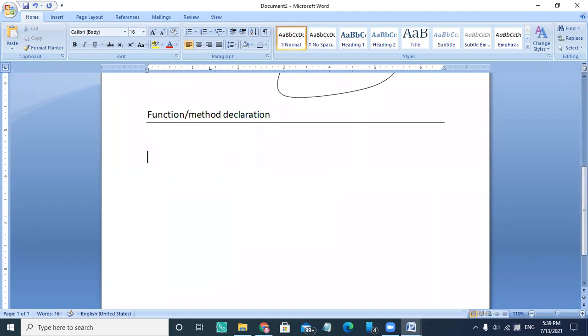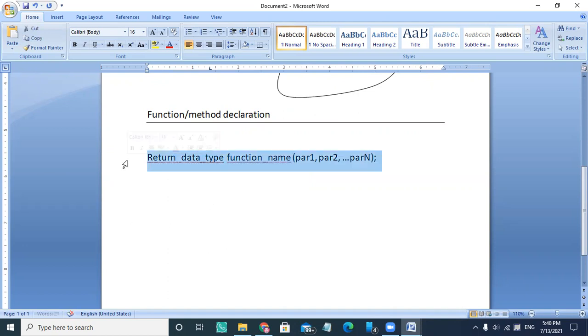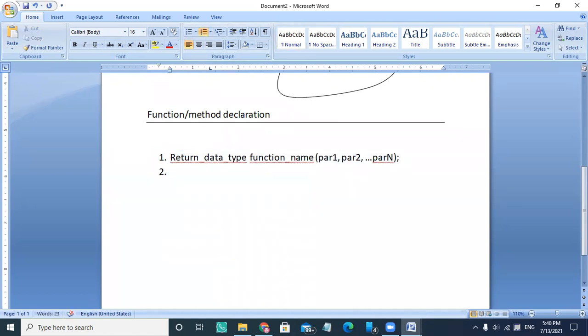The definition is like this: return data type, then function name or method name, then the parameters, parameter one, parameter two, up to n. Then you write the body of the function, or you call the function.